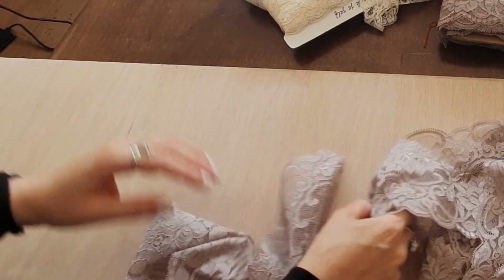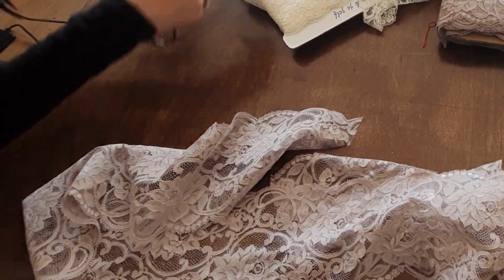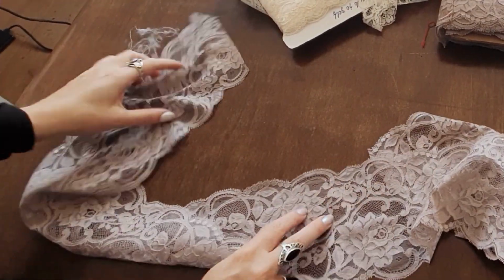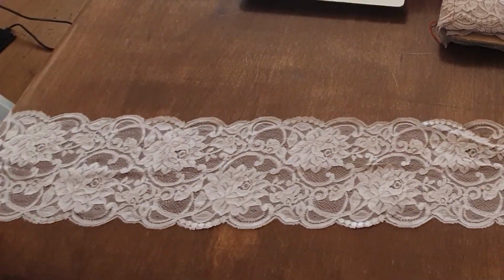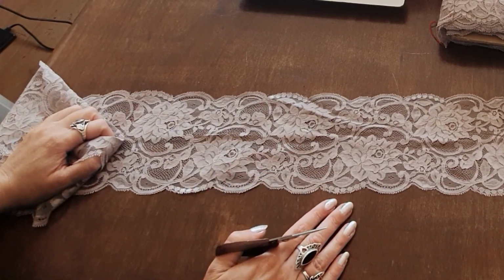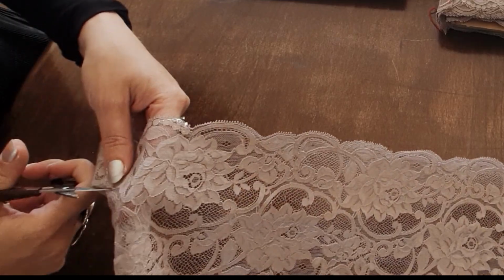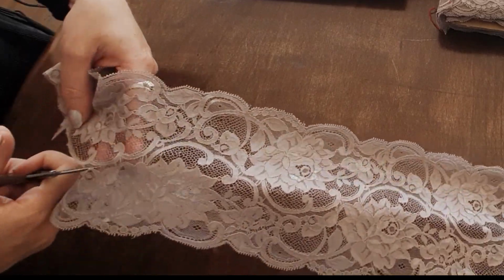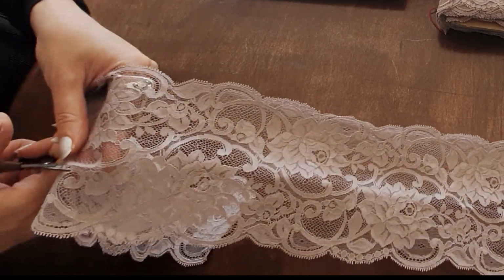And because these laces are a bit lighter, I put them on the dark table. Also, you can see, again, I will say my table has 3 layers of yacht varnish and it's so smooth that even the finest lace won't get damaged on this table. So I highly recommend, if you have a table, just give it a ton of varnish. And if you have another table, give it a ton of varnish. Yacht varnish is great. Here I start cutting.